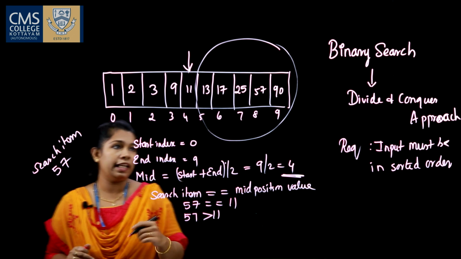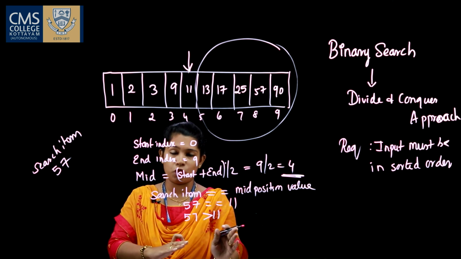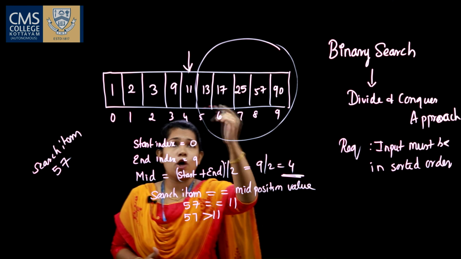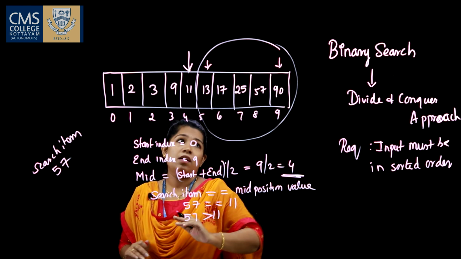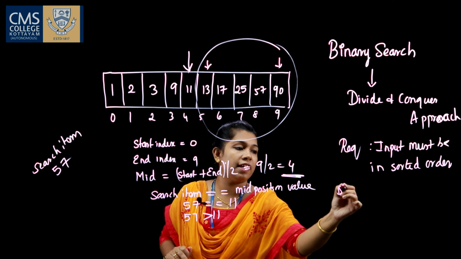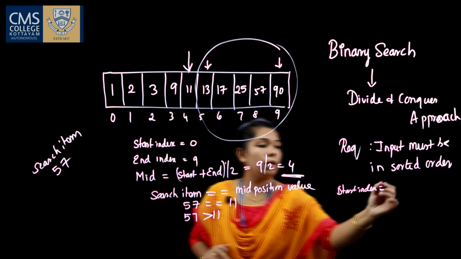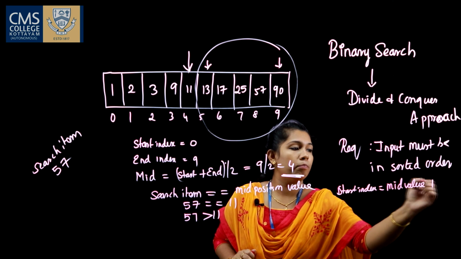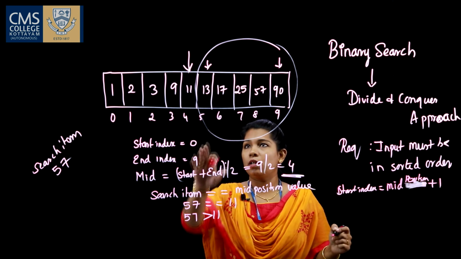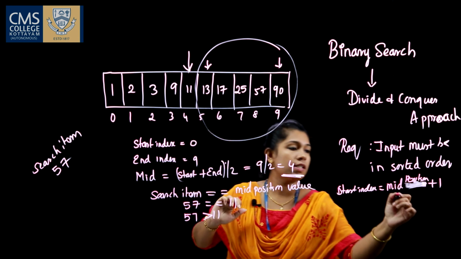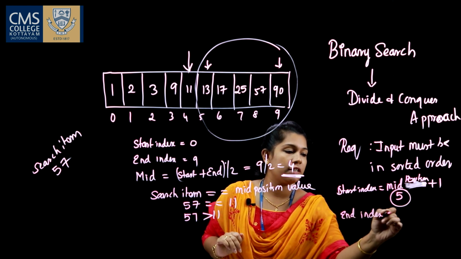Okay. So, accordingly then what we have to do? In our example we came to know that our search item is greater than the mid position value. So, here we are going to search in the second half. So, now we have to change our start index. My end index is always fixed, which is this 9 position. So, start index I have to change from 0 to mid position, not value, mid position plus 1. What is mid position? Mid position is 4, 4 plus 1 is 5. Now, my new start index is 5 and my end index there is no change, it is still 9.